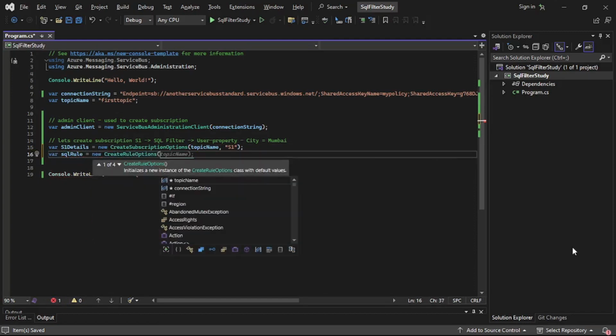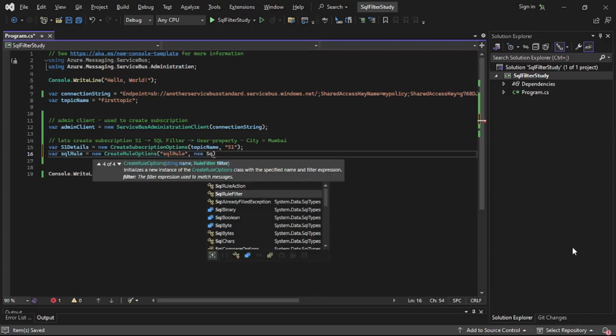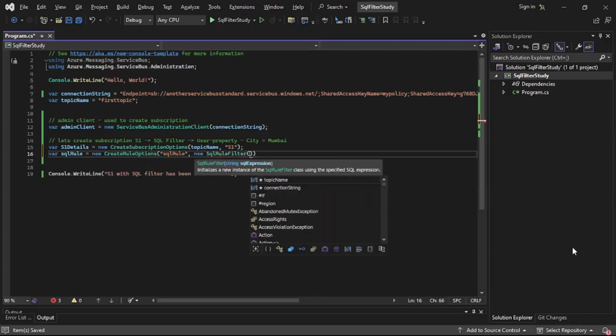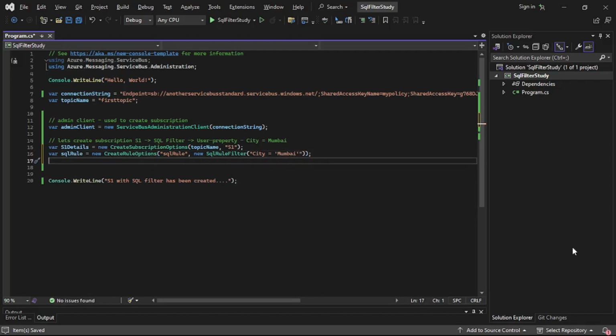To this let's specify the name, that is SQL rule. Then I'll say new SqlRuleFilter, and here simply provide that condition. So I'll say city is equal to Mumbai.